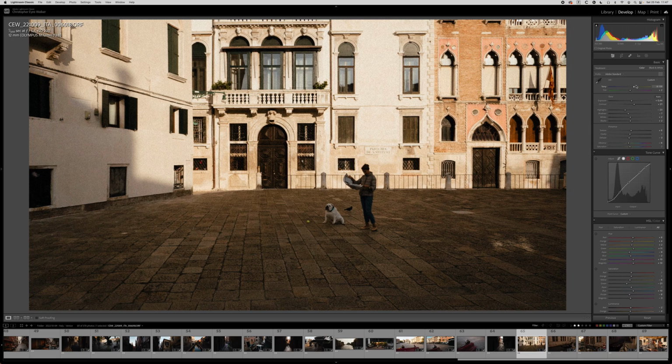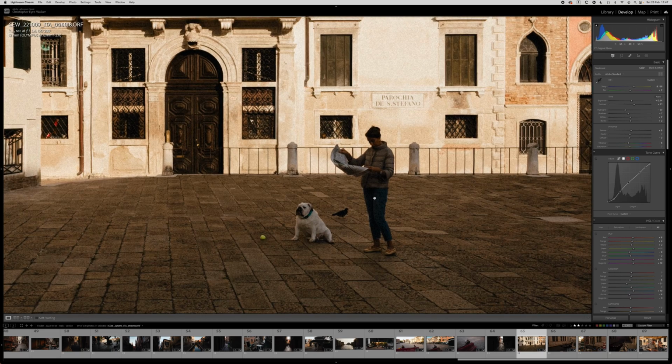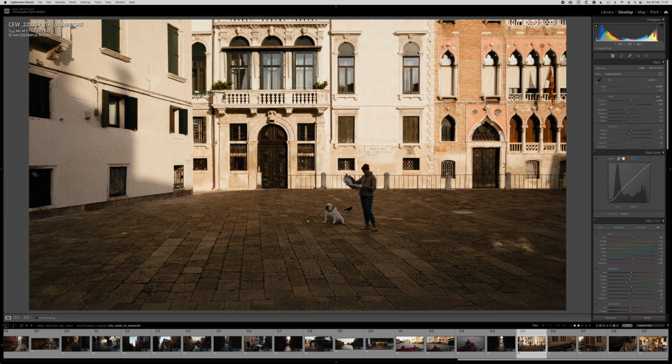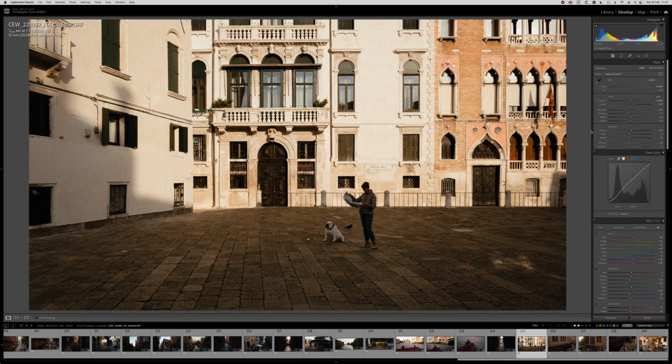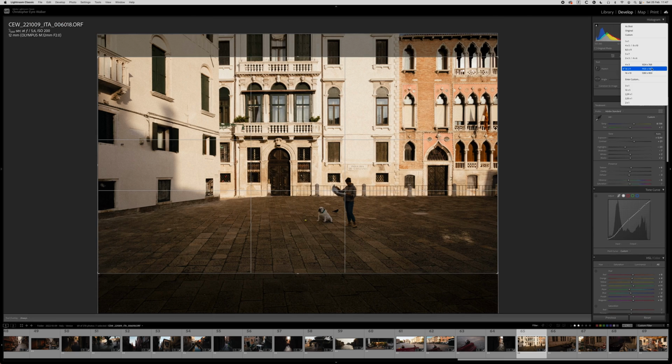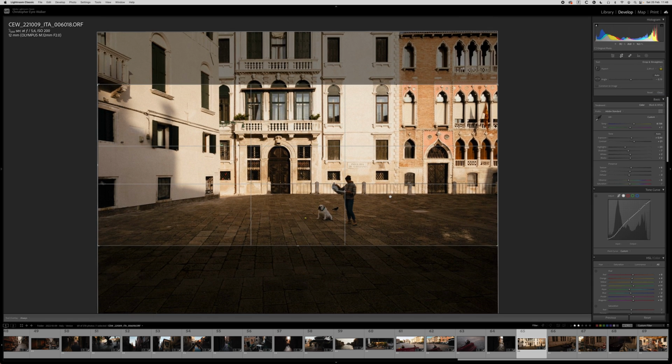There's other places in the world, of course, where this happens, but I love the situation of her dog walking, her overweight dog with the ball. He couldn't care less about a pigeon walking by, and she just stood there reading the newspaper. I wish I could have done a better composition, but I did not want to disturb her moment. That being said, how about we go 239 for this one?